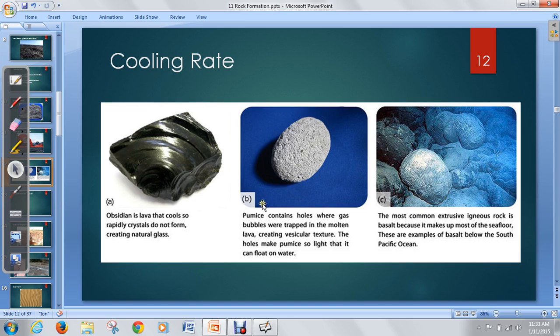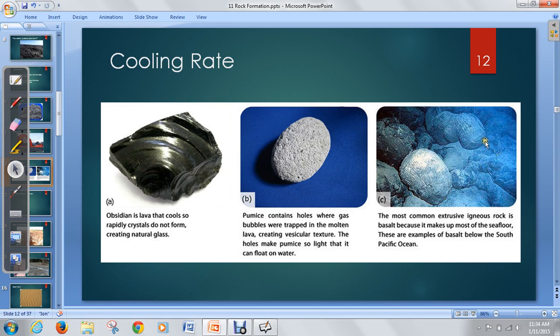And it's cooled very slowly, but it kind of has those bubbles trapped while the molten lava cools, and so we get this more gray color, we get more holes. An interesting fact is pumice is so light that it can float on water. So I just want to help you see that this cooled very rapidly, this cooled very slowly. Two totally different looking rocks, but they come from the same magma, basically. You can get pumice and you can get obsidian from the same volcanic eruption.